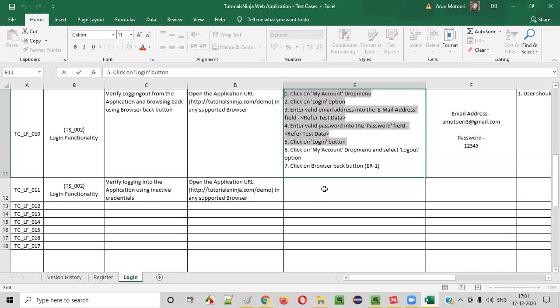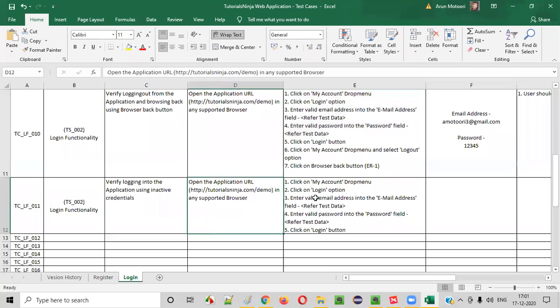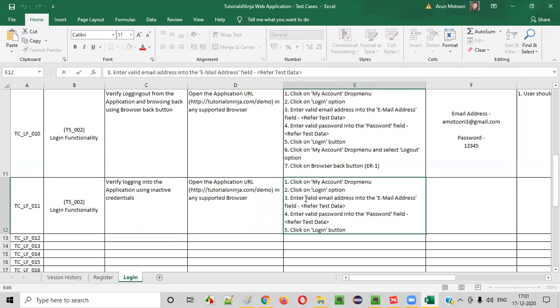Okay, so click on my account, click on the login option, enter valid email address of an inactive account into the email address field.